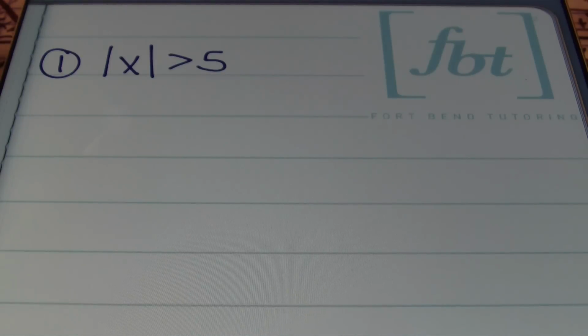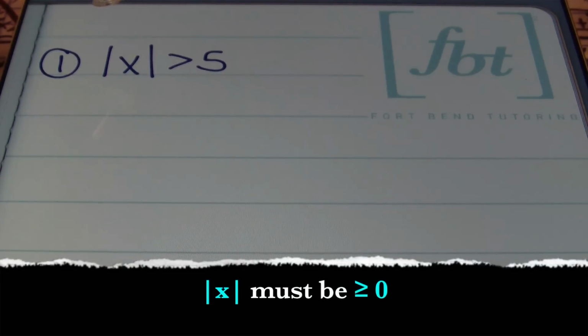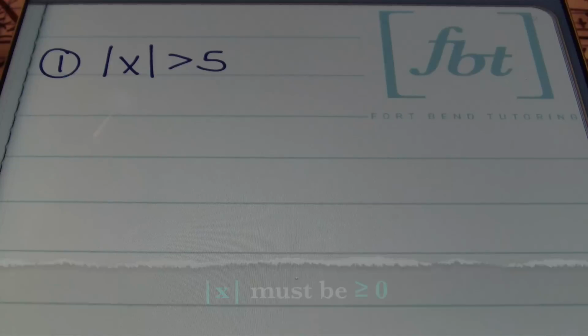However, the second step is the most important, and that is you want to analyze the problem. You want to determine whether or not this is a valid statement. At this point, you already know that every absolute value is either going to be positive or zero. So you're going to use that to analyze the situation. For instance, is 0 greater than 5? No, it's not. However, are there positive numbers that are greater than 5? Yes, there is. So therefore, this problem is possible.